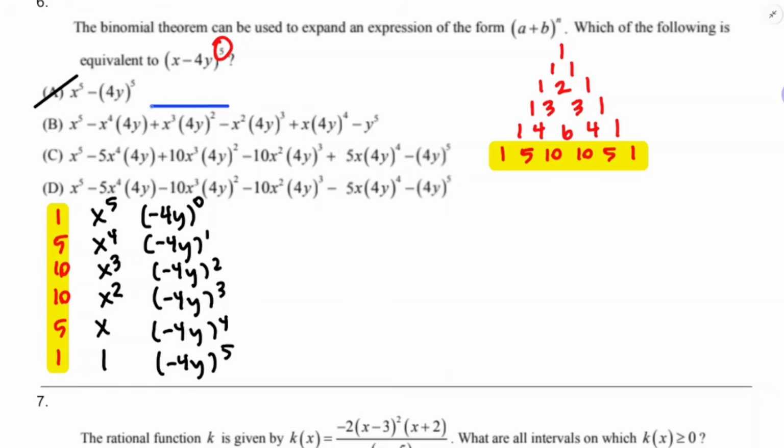I'm kind of looking here. But you see what I'm saying? All three of those terms are different, so I should be able to make that determination just based on that term. Okay, so I'm going to look at that over here, which is x to the 3, y to the 2. It's right here. Right, and then we're going to have, all right, so 10 x to the 3 negative 4y squared should be positive. Okay, so that's going to be answer choice C.